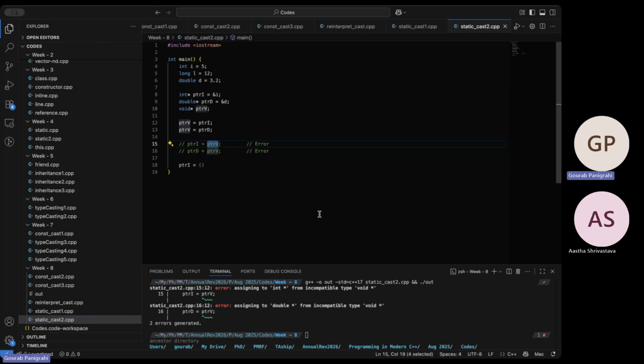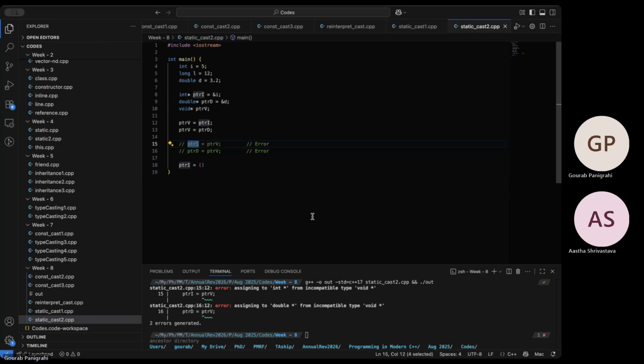So there are two aspects to a pointer. One is the address. Okay, so that's what this guy stores. And the second is what is the data type of whatever it's pointing to. For ptri, it'll be integer. ptrd, it'll be double. For ptrv, void. Void means nothing. Okay. Now, because this ptrv is being written to ptri, it will happily accept the address. But now we are saying that ptri must interpret that as an integer. It just so happens that C++ implicitly doesn't allow you to do this.